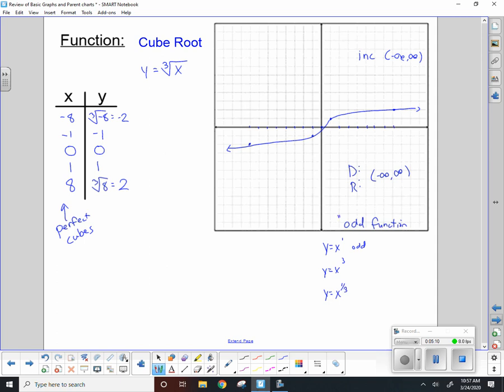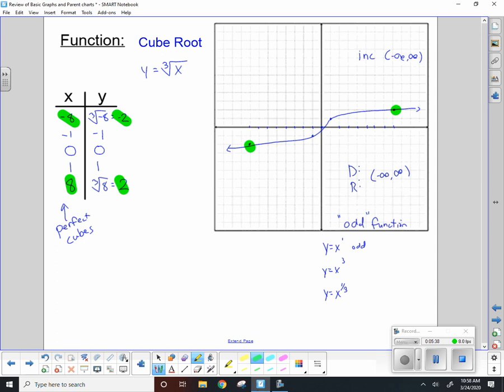So when we think about whether or not it's an even or an odd function, it doesn't just mean are the exponents odd or even. That is one way to tell if a function is going to be odd or even, but there's other types like this one where any particular point that we pick, so for example, this point out here, (8, 2), if I change the sign of both x and y, I get (-8, -2). That's also on the graph, so it is considered to be an odd function.